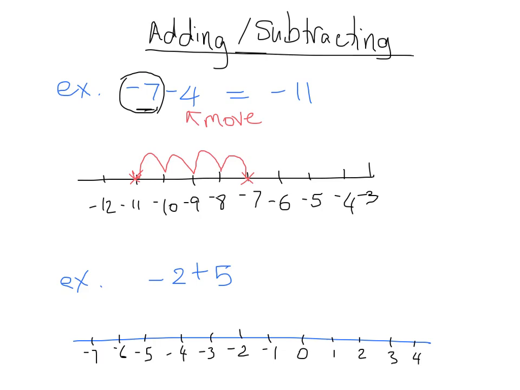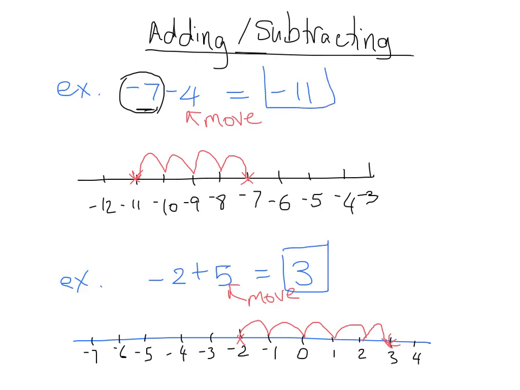All right, so here, because we have plus 5, that means we're going to move to the right this time. So we're going to start off at negative 2, which is right here, and move to the right 5 places. 1, 2, 3, 4, 5. And we end up at positive 3. So the answer is 3. So yes, again, I know that this would be harder for bigger numbers, but it's that visualization that I want you to have. A couple more things about adding and subtracting, and then we'll be done.